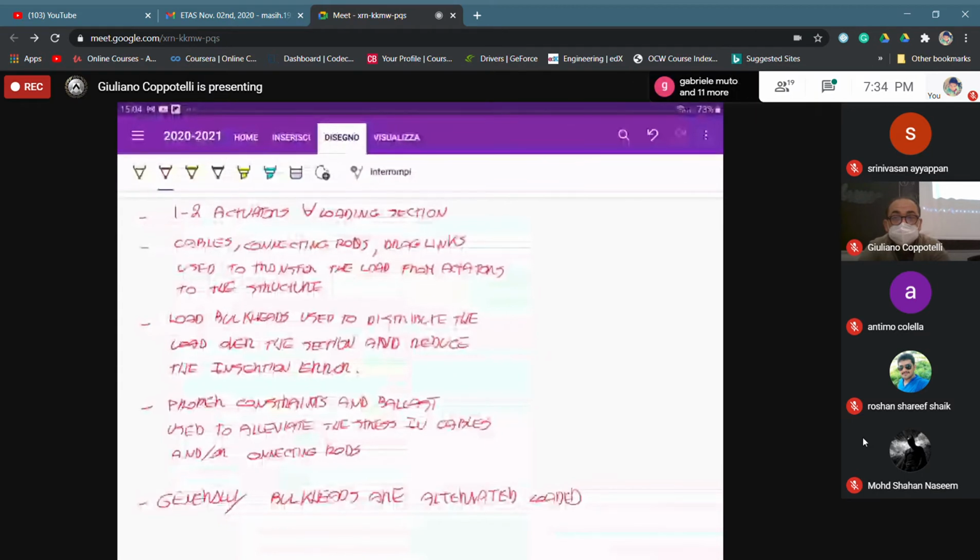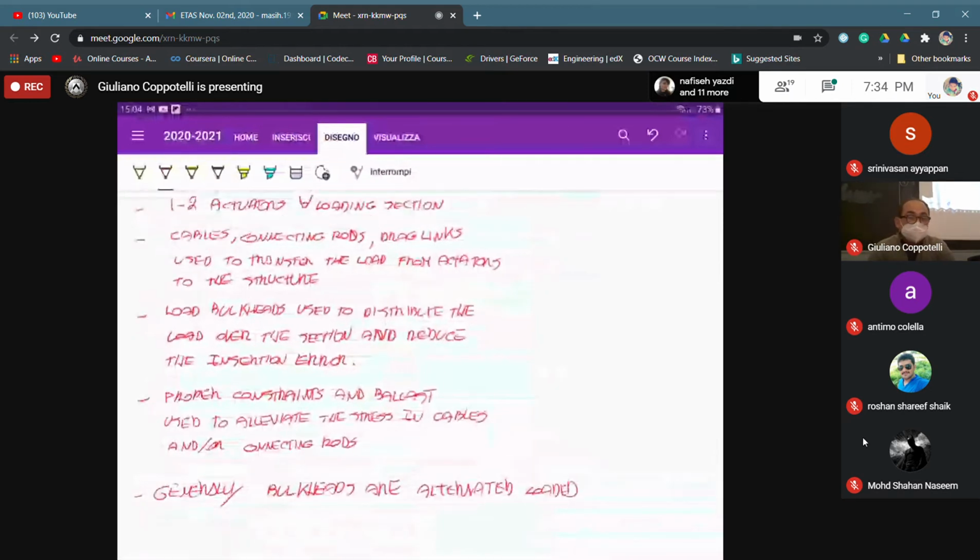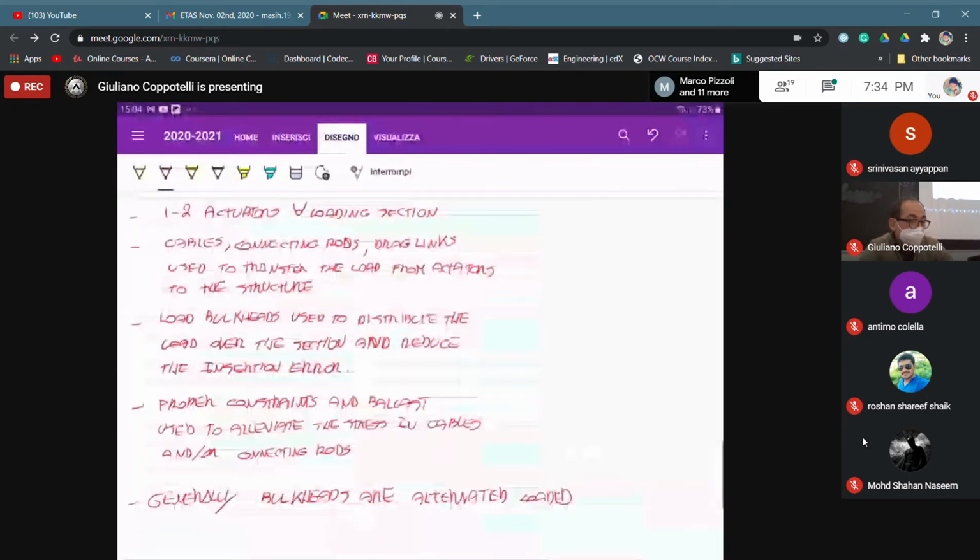Of course, we have to consider a lot of other matters that are the right application of the forces, the accuracy of the iterative process to find out the right lumped load distribution in order to guarantee that the elastic response, the structural response, is practically the same as the one that we could have when considering the continuous load.